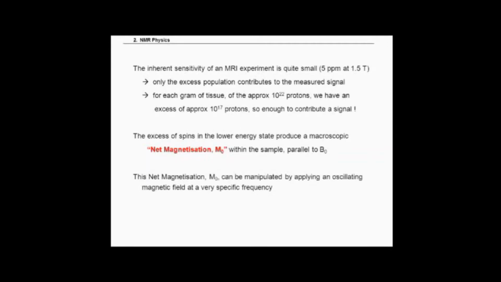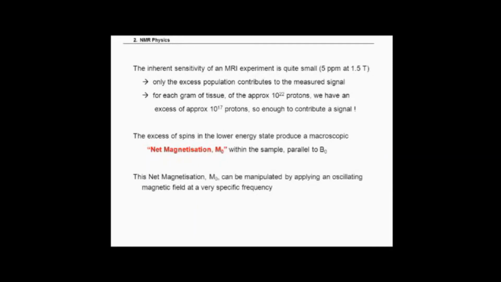Nevertheless, because we have such a large number of protons in the body, even a small few parts per million is still enough to actually give us a signal. There are some newer techniques which are trying to hyperpolarize the sample at room temperature, so rather than just have the ordinary thermal polarization of the two levels, to try and actually stimulate some extra spins to the upper energy level before we even do any imaging. And so that's making the imaging of things like carbon and xenon much more possible, and they have very exciting applications as well.